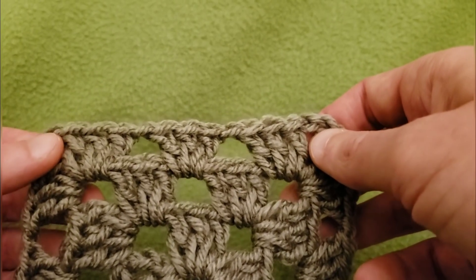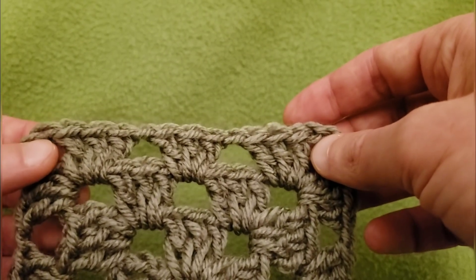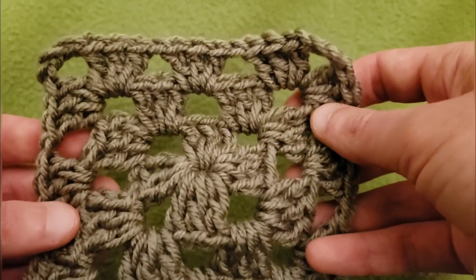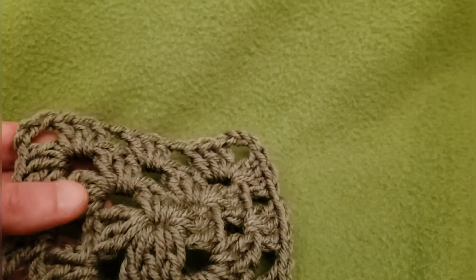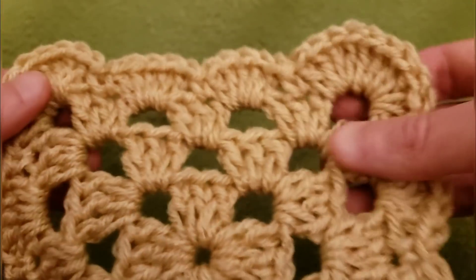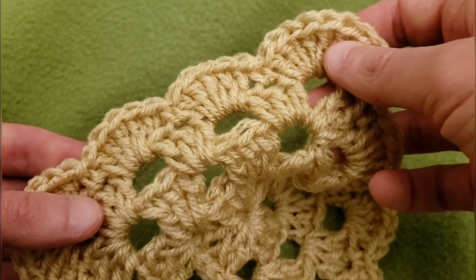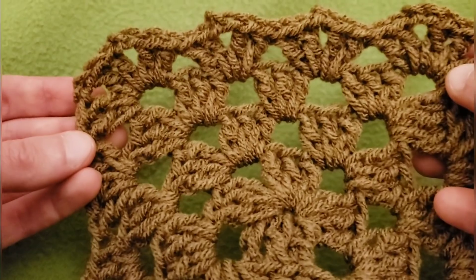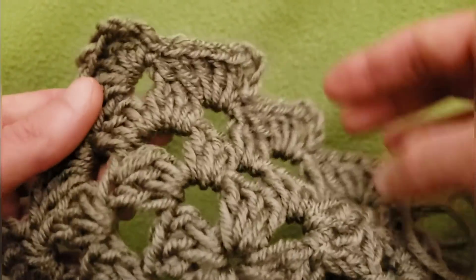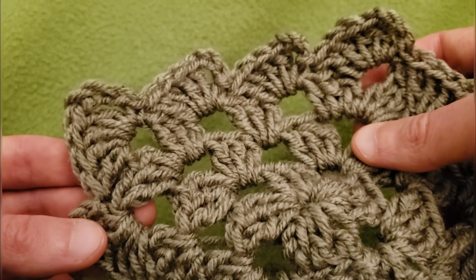One of my more recent tutorials, the Lost Souls blanket, had a granny stitch edge to it. You can dress it up a little — yes, this is fine as is, but you can snaz it up a bit. For the Lost Souls blanket I added a shell border, which spruces it up and makes it a little more snazzy. There are also variations: a double V stitch border, or what I think of as a sawtooth edge. I'm going to show you how to do all three in this tutorial.